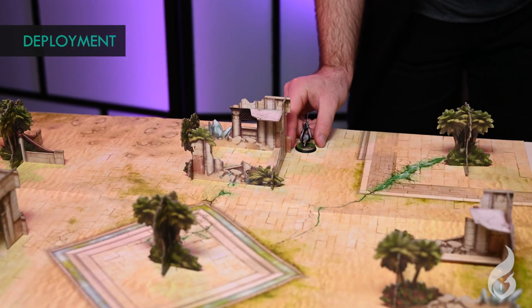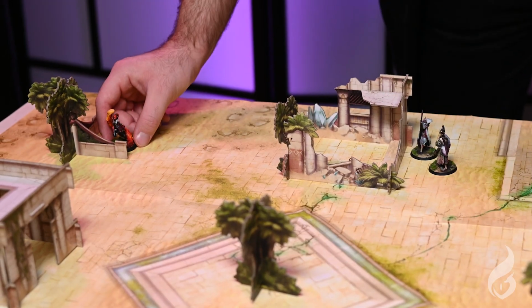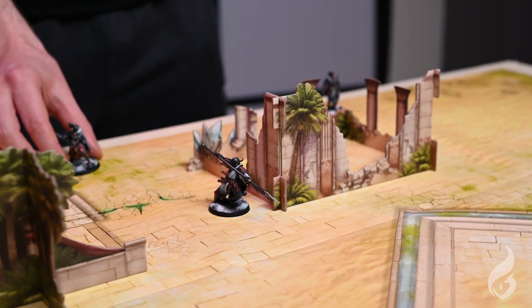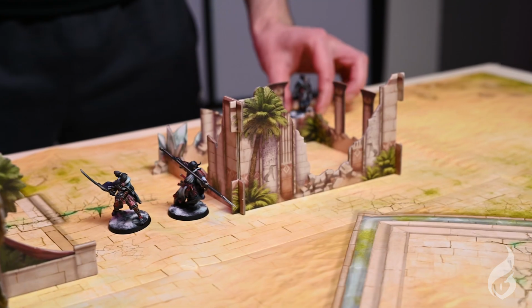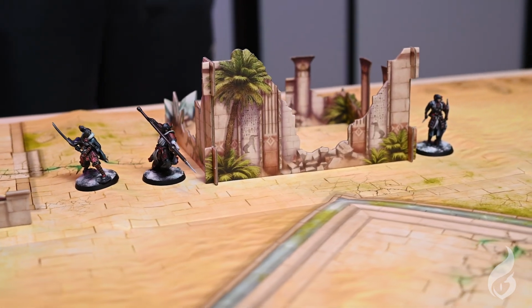With deployment zones and turn order determined, the players need to deploy their models. The player that will act first needs to deploy their models first. They can deploy their models anywhere fully within their deployment zone and on any surface where at least half of its base fully fits. Note that some skills or quests might modify the deployment zone.